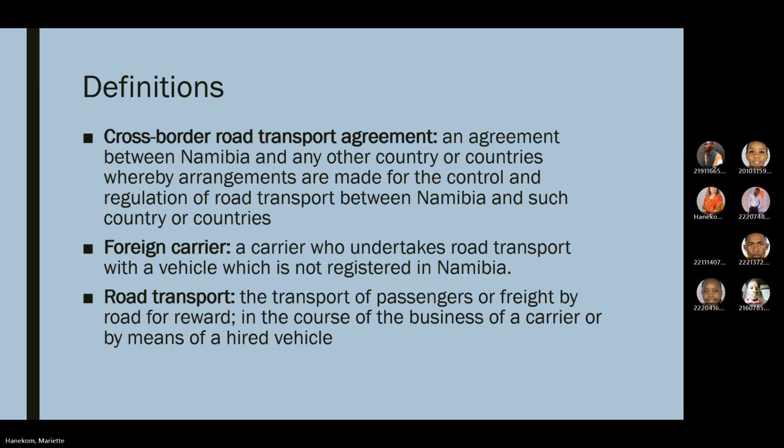A foreign carrier who undertakes road transport with a vehicle which is not registered in Namibia. Road transport, for the purpose of this section, is transport of passengers or freight by road for reward in the course of business of the carrier or by means of a hired vehicle. So it does not include holiday makers coming with their own cars. We're talking about business purposes, transportation for reward or in the course of the business.